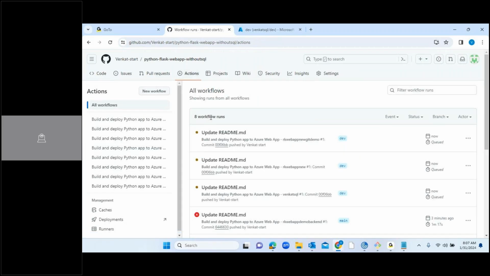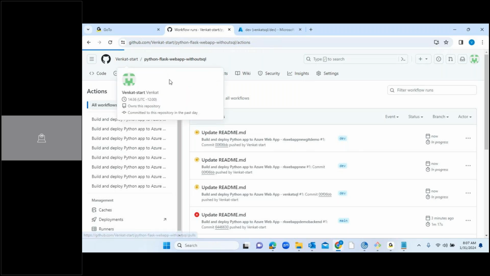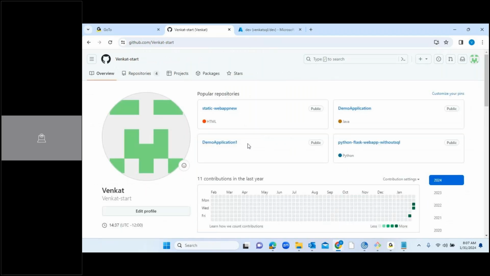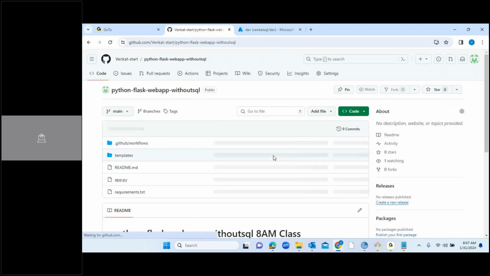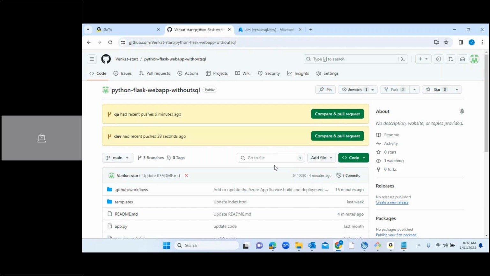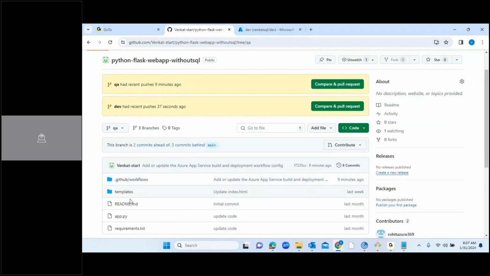Go back. Yeah, so it's already started. Now go back. Now you have to change the branch from main to QA. Make a change here also.